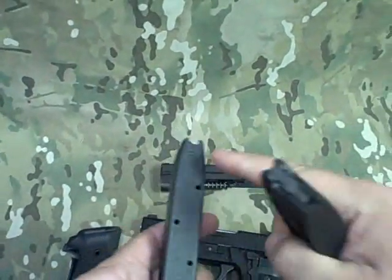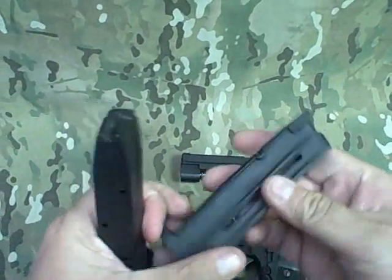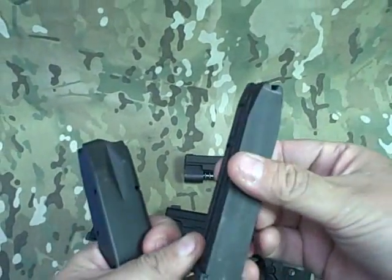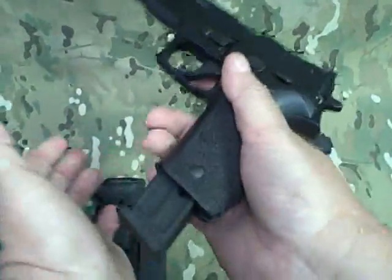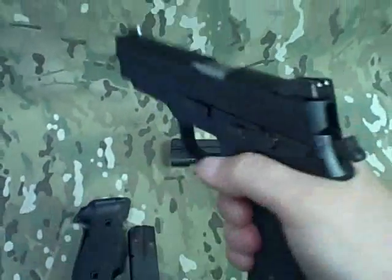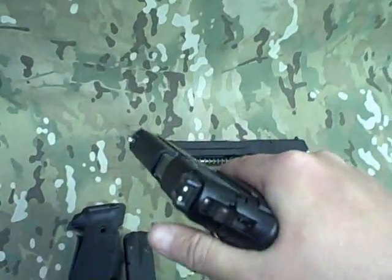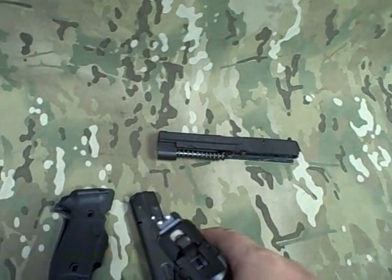The only difference is, instead of using a high capacity 15 round 9mm magazine, I'm using, I believe it's a 10 round 22 long rifle magazine. It'll insert the same way, operates the same way. However, now I'm only shooting a 22 caliber round. For training and for practice, it's a lot cheaper.